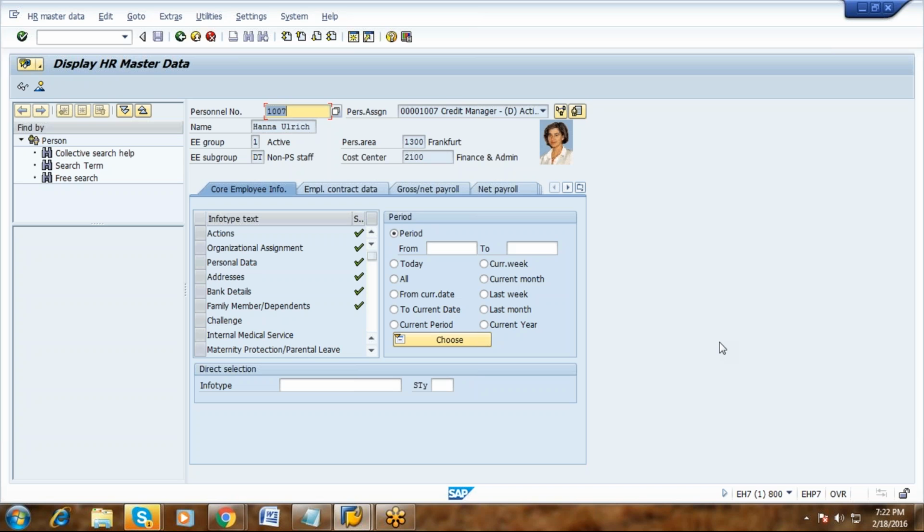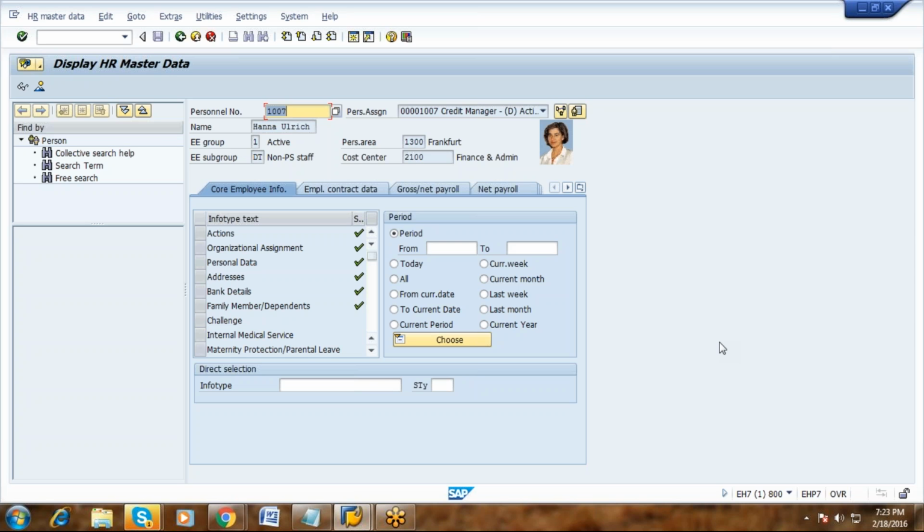But there is specific data for every country. Every country's payroll is unique, every country has its own tax model, and every country has its own legal reporting system. For that reason, SAP has given the global info types, which are common for all countries. If you are implementing SAP for any country, we'll be using the global info types, the standard info types.